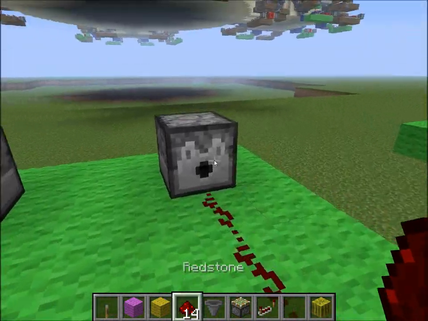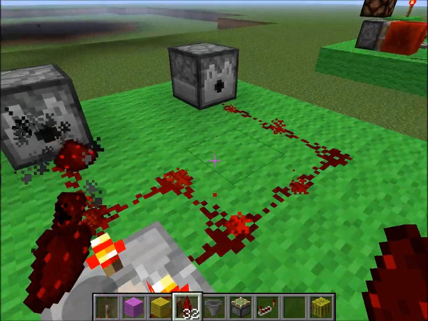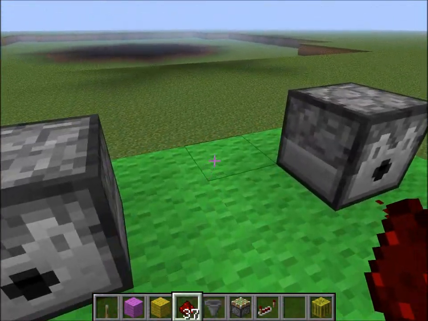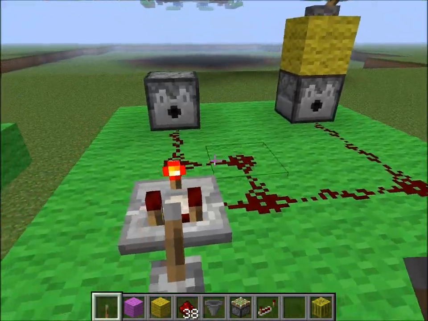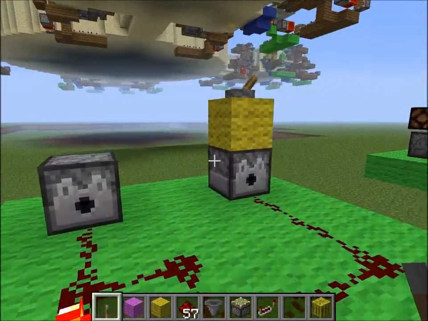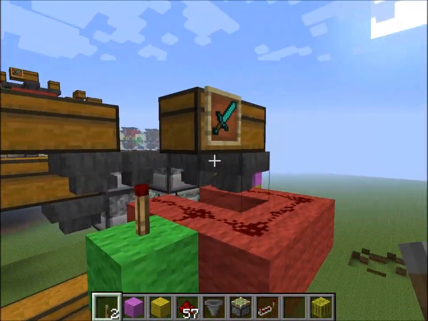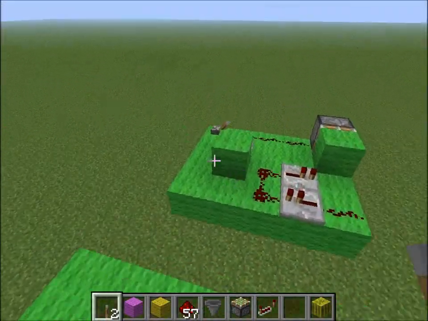The issue is that when you extend the signal out, it doesn't fire the dispenser over here. You could power the dispenser so that it will fire because of redstone updates, but I really didn't want to. Doing that is a nightmare when you have so many hoppers, because if you power one of these hoppers, you are going to shut it down, so I try to avoid that when possible.